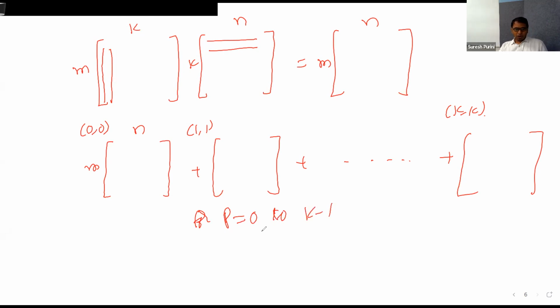And when we are doing the outer product, remember, we can do it in two ways. One is the ij way and the other is the ji way. Depending upon which way we are doing, we will get two kinds of matrix multiplication. One is Pij and the other is Pji.